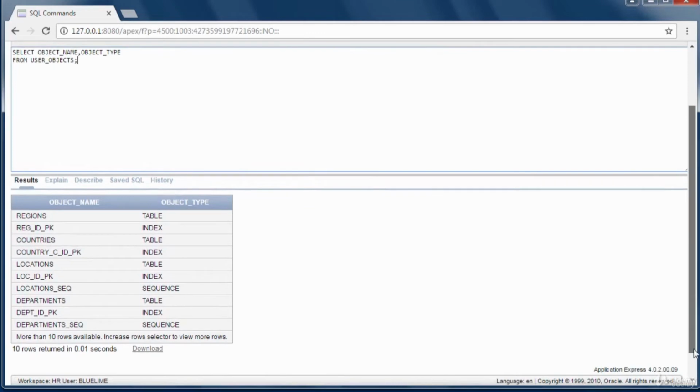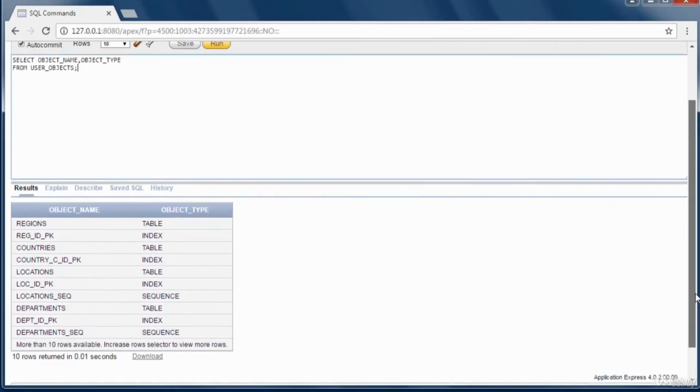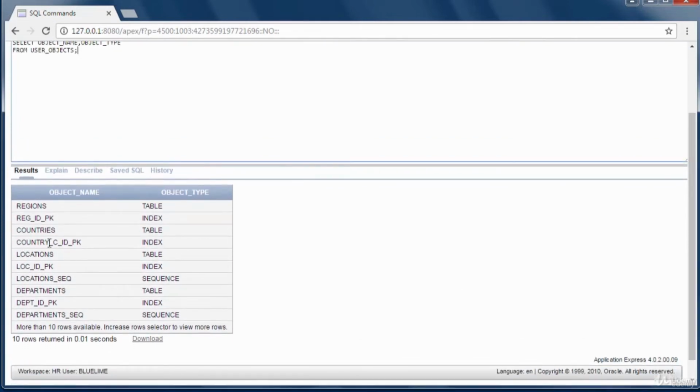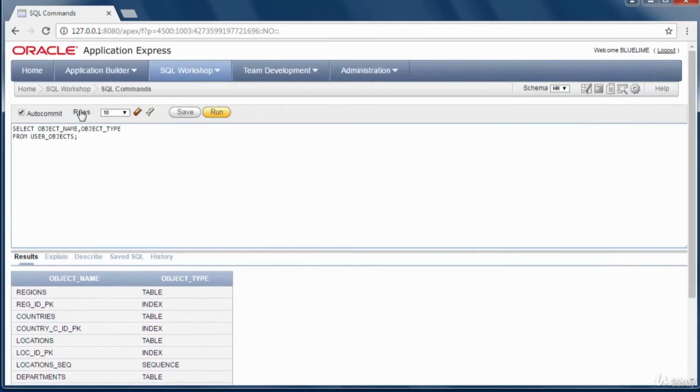Looking through the tables, let's view the tables again. We've got countries, locations, departments, and so on. There are more than 10. It tells you here that you can select 10 rows at a time, so I just need to increase this.